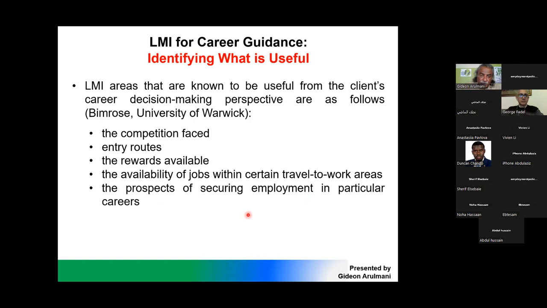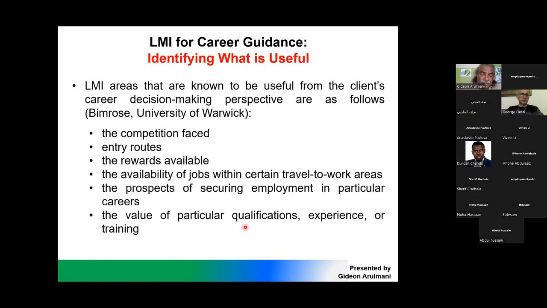And the prospects of securing employment in particular careers. Remember, we said in our very first discussion, a career is made up of jobs. So when we talk about, say, psychologist, that's your career guidance. From the labor market side, what do I do as a psychologist? I can be a school counselor. I can be a person who works in the army. I can be a person who works in hospitals. Those are all the jobs of a psychologist. So connecting career to job is labor market information, which your client would find very helpful.